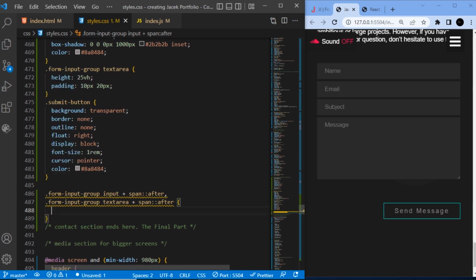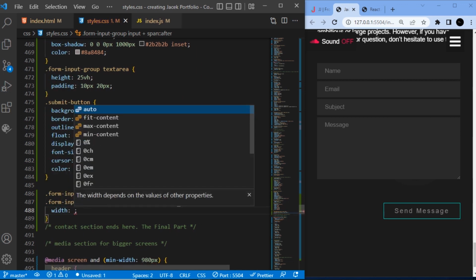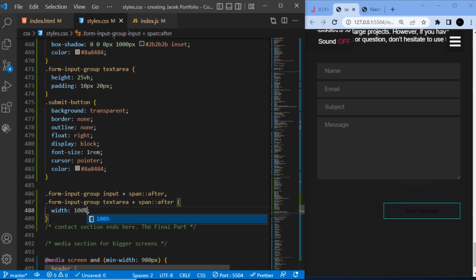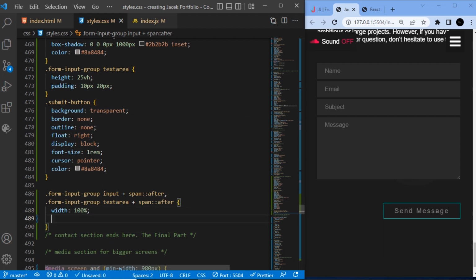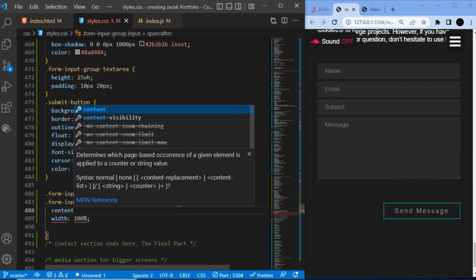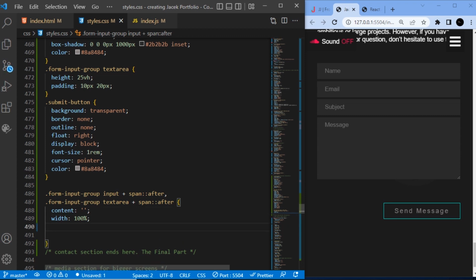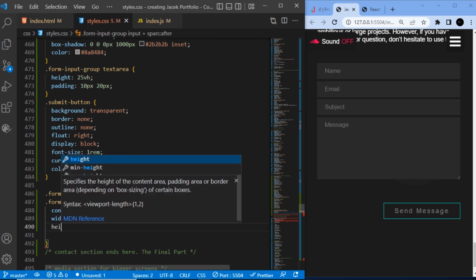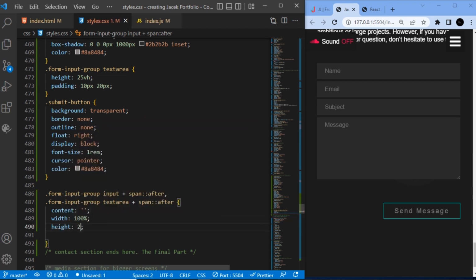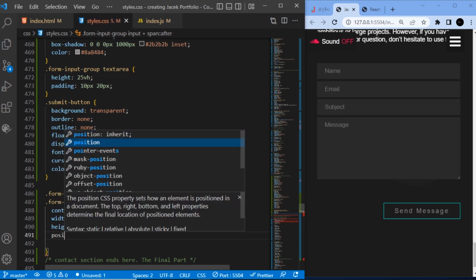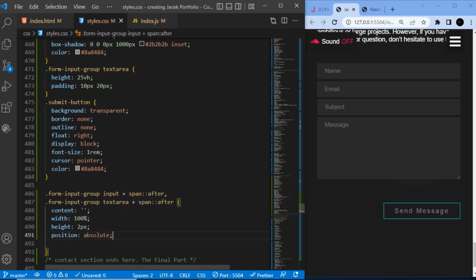Now what we have to do now is to set the width to about 100%. We're gonna set the content to be empty though. Okay, you have to only set the content to empty while you're using the pseudo class before and after. And right after that, we're gonna set the height of the element to 2 pixels. The position will be absolute. We already gave the form input a relative position, so we are good to go.